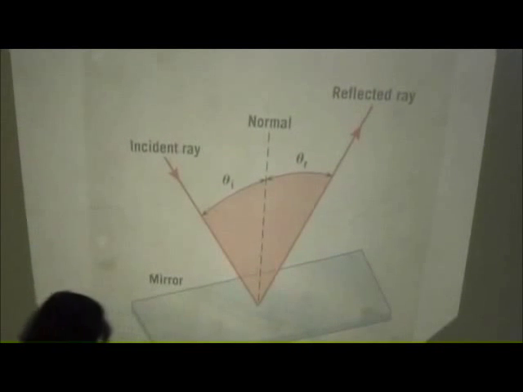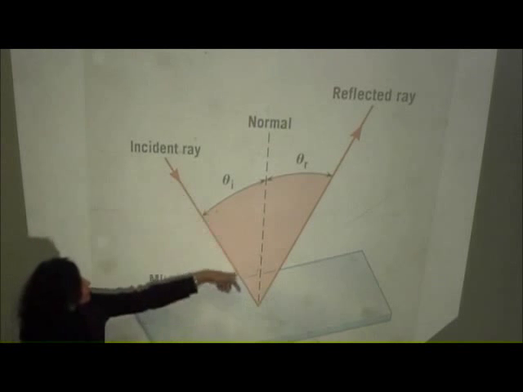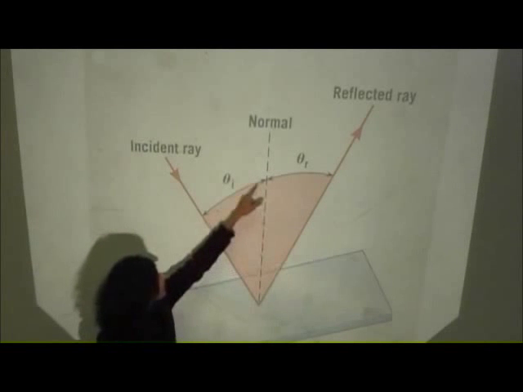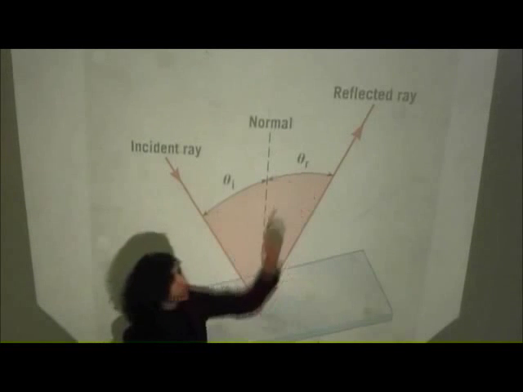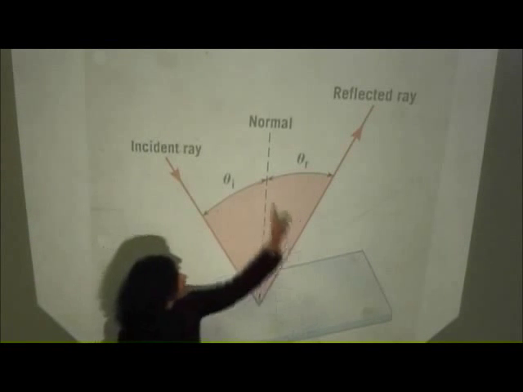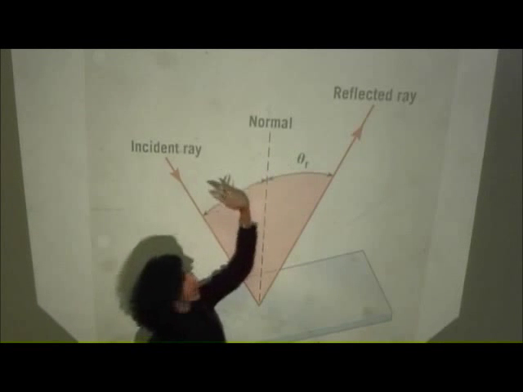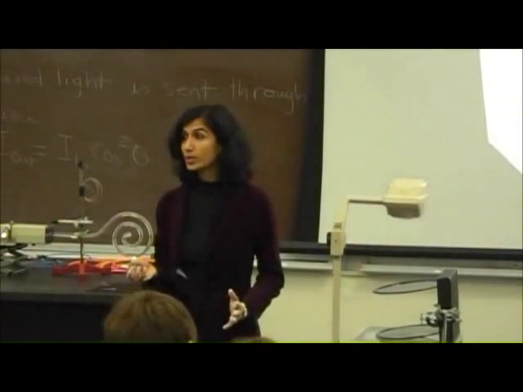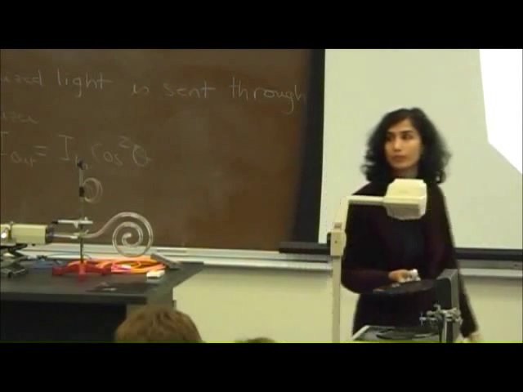The only thing that I wanted to say about this is that if you have, for example, a mirror surface here, and some light that is incident at some angle to the perpendicular or normal, and let's say this is the angle of incidence, theta, then the direction in which light will get reflected will be such that the angle of reflection with respect to the normal is exactly equal to the angle of incidence. So the law of reflection says that the angle of incidence and the angle of reflection are going to be equal. Okay, any questions about this?